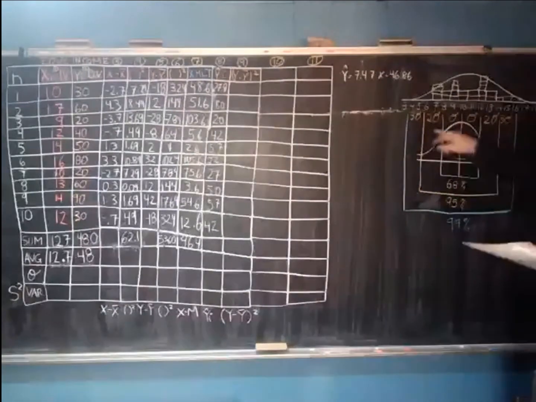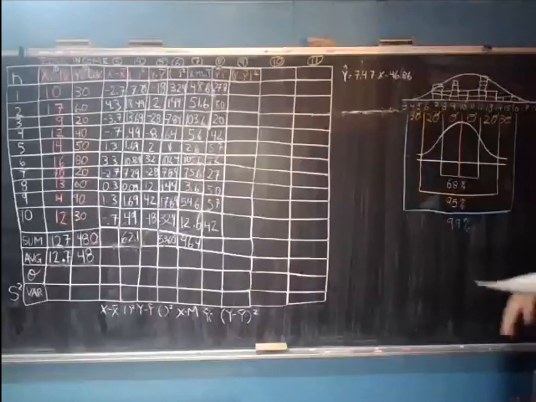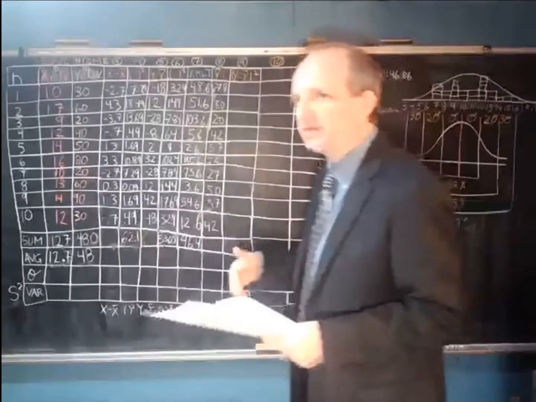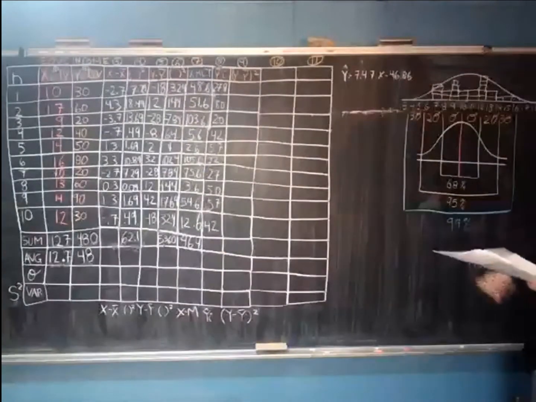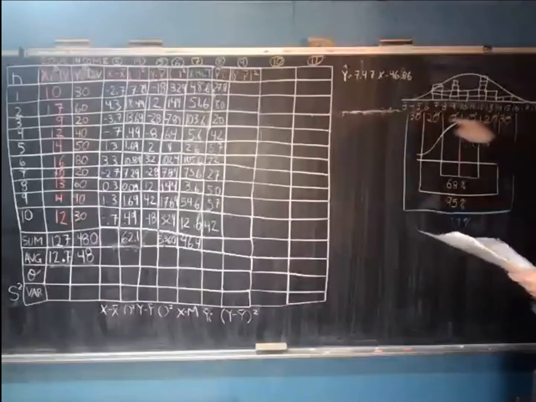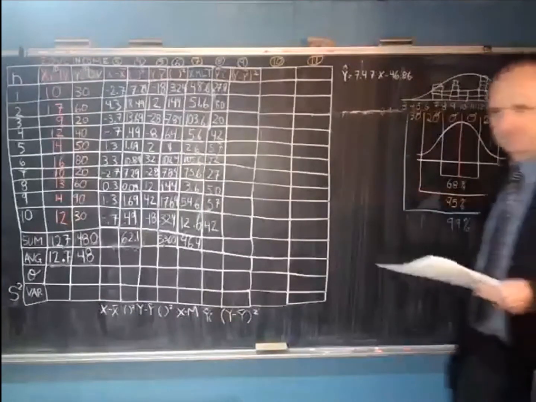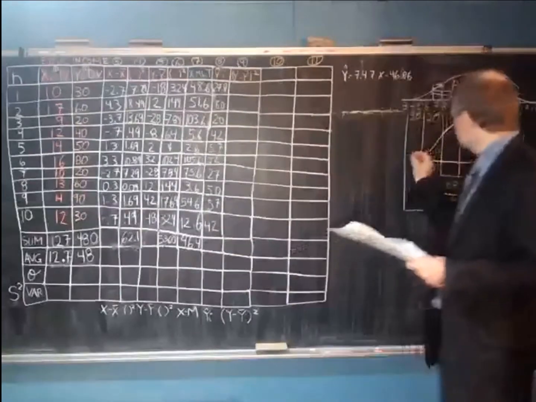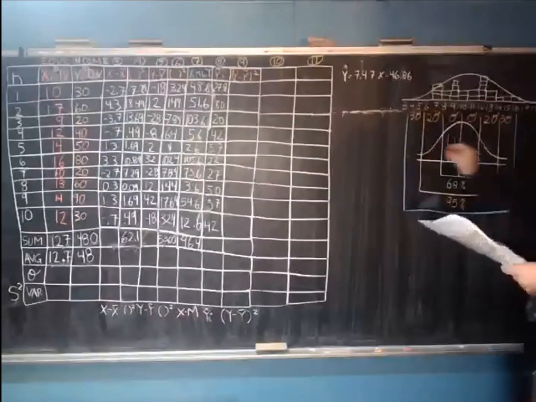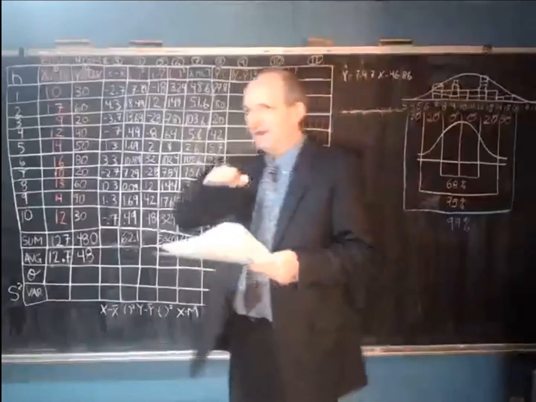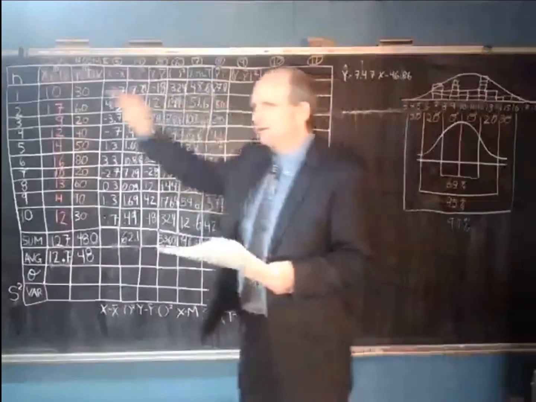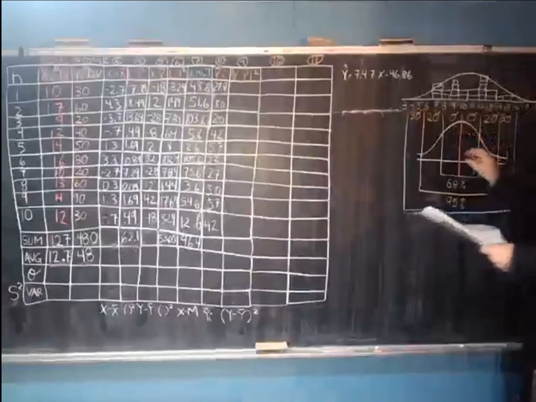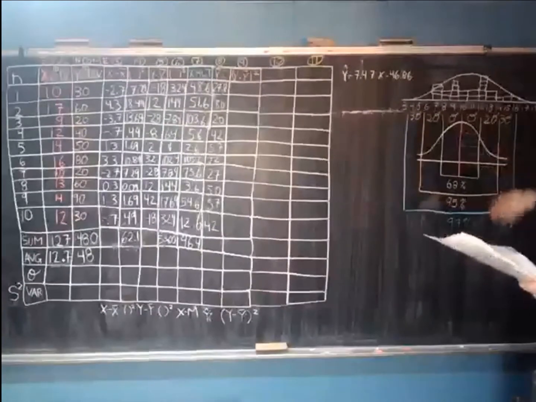95% will be within two standard deviations of the mean. That means plus or minus two standard deviations, right? 99% of people will be within three standard deviations of the mean, right? With only 1% left off in these asymptotic tails. The asymptotic tails means they're parallel to the bottom of the graph, but they never touch. They go off for infinity, right? Because we're looking at an infinite number of units of analysis inside this distribution.